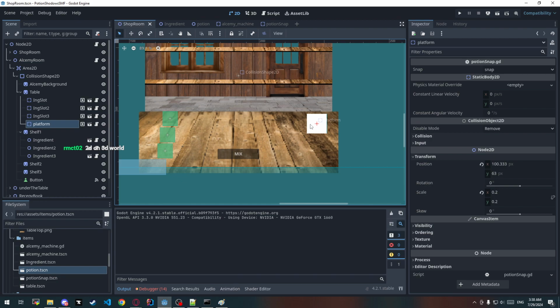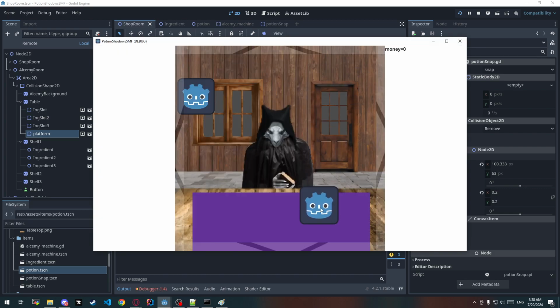Not that this is very complicated, but switching between them, I've actually made, I think it's part of the UI, and I have an actual 3D gun attached to the character, and it's just invisible. Oh, yeah, I was testing the snapping.